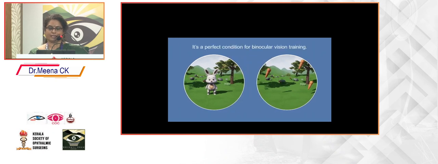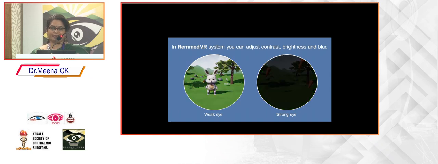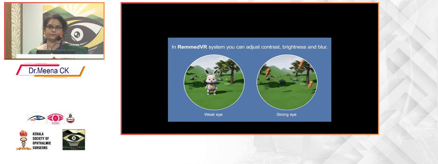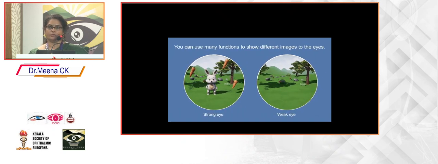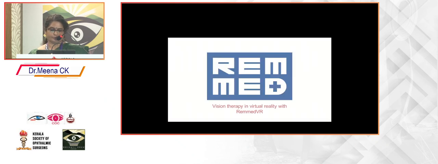Like you can change the contrast of the image, you can change the brightness, or you can dim it. So usually the weaker eye is given a better image, and the basic principle is you have to use the weaker eye to get a product. Like if you have a game or something has to happen in that device, you have to use the weaker eye. So here you can see that you can change the contrast, the colors, everything in the video.